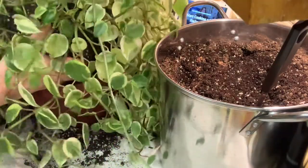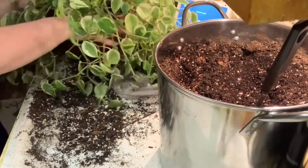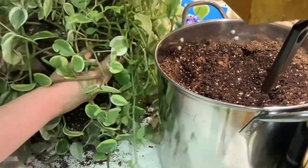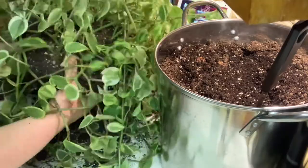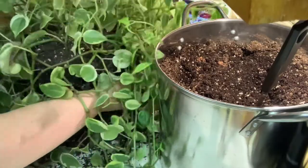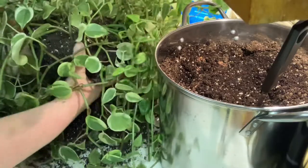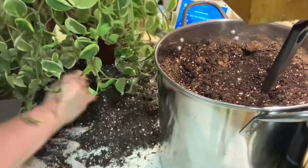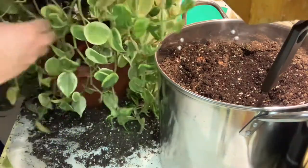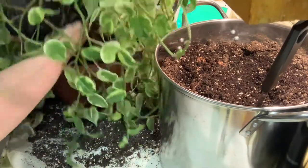Things like this are a pain — I think that's the reason why I haven't repotted it. I'm going to knock off a little bit more soil around the top, just a little bit, because I really don't have any bigger size pots than what this plant was already in. So we're just going to have to deal with the size, and once the soil is refreshed and changed out, that'll be fine.